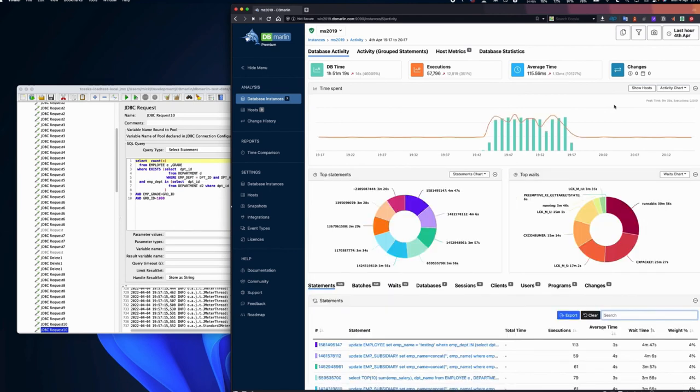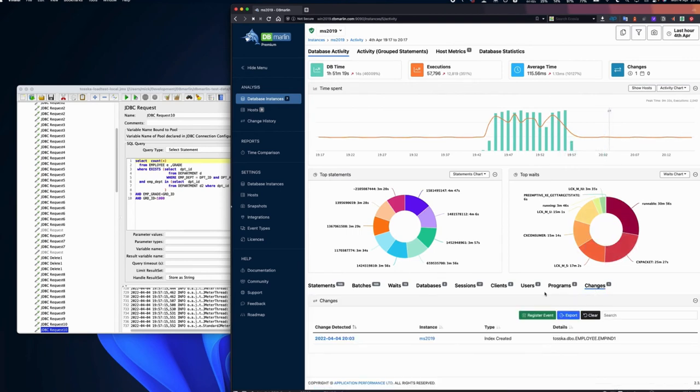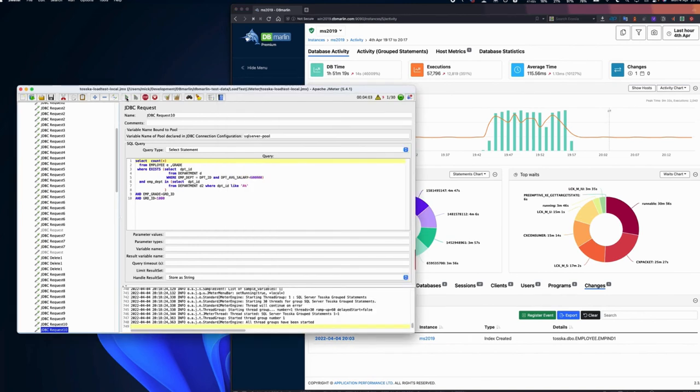So here we can see the load test again, and in a second we'll see the change marker that was added just here, and that was actually the index creation for the index that we just added there. So DBMarlin is keeping track of any schema changes that you make, and then you can see what the impact was on the performance. So let's go back to JMeter.